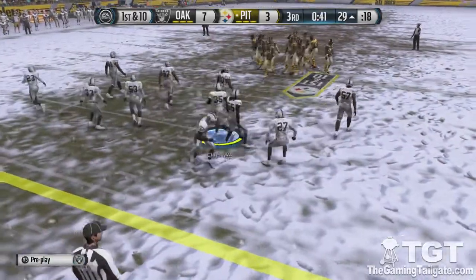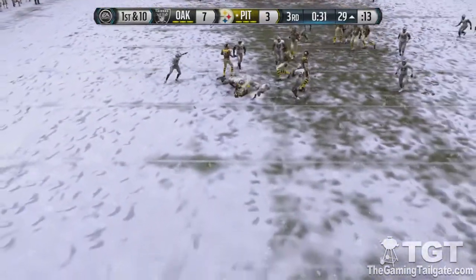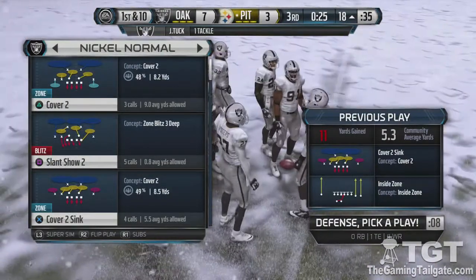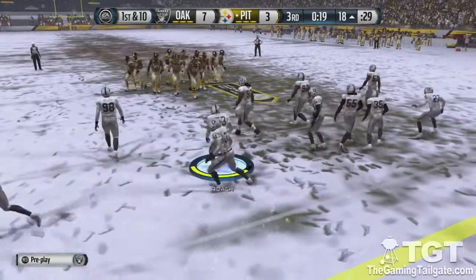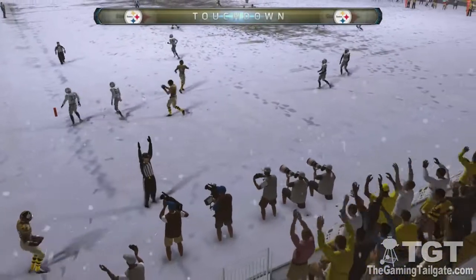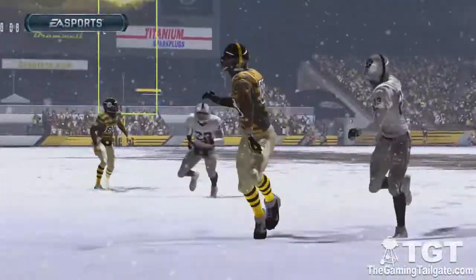First down here after the run. Moore's lined up now as a slot receiver, back to the ground running to his right — just a tough hit on the tackle. Steelers did a good job picking up the first down. You're behind by just a few points in the second half, you keep picking up those first downs and it leads to a score. Pretty simple. New set of downs now. Roethlisberger set, empty backfield out of the shotgun — good job on that touchdown, that puts them ahead, and it's always better to be ahead than behind.